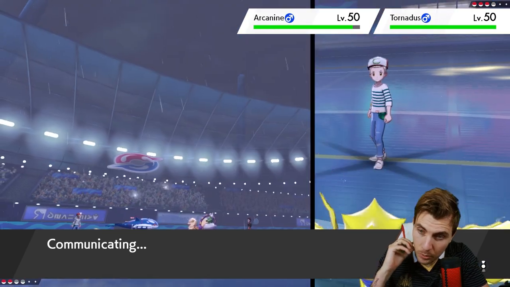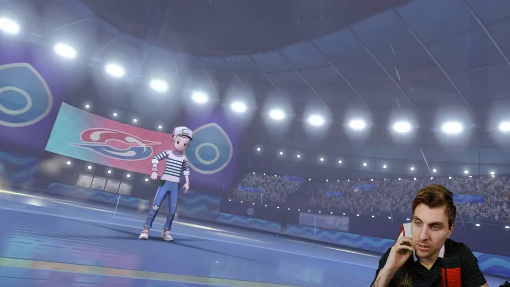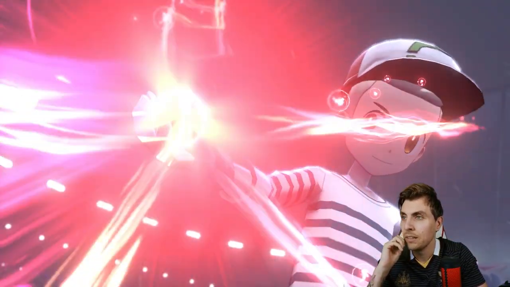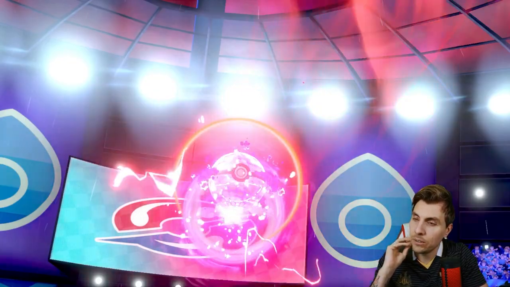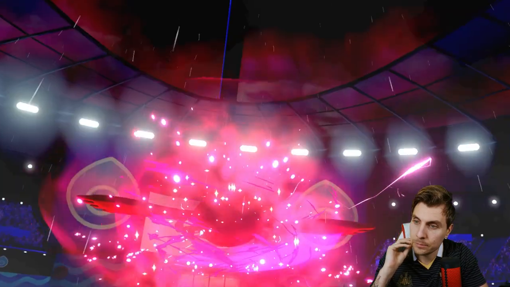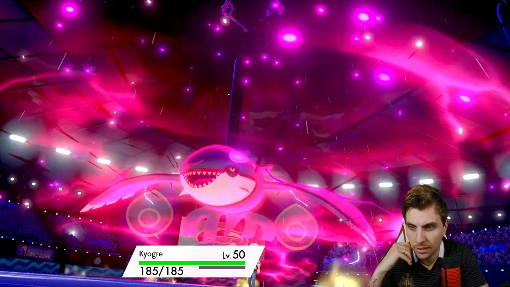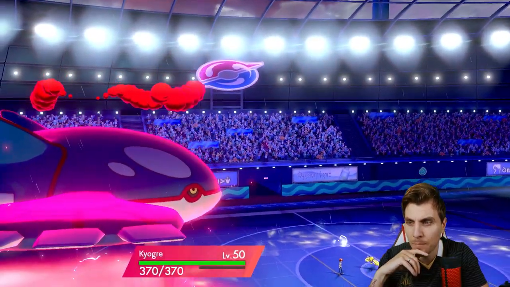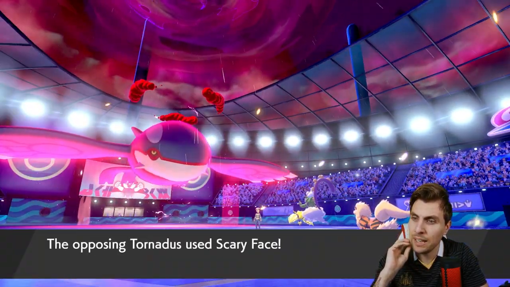Now, they do have the Tailwind up. Extreme Speed, if they've got it, is going to be a little bit annoying to deal with. Especially if it's into the Regieleki. But again, if they go after the Regieleki, it does leave Kyogre kind of free. So, we'll see. We have to go Electro Web here. We can't afford to take a Wild Charge from the Arcanine, especially with the Beat Up boosts, and especially with the terrain up as well. Scary Face.